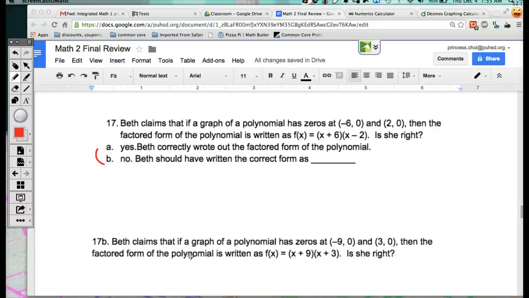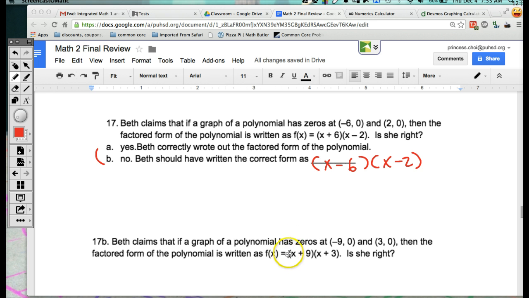The people who came out with the test are very smart people. So what they're going to do is they're going to give you stuff that's going to make you think that it is the correct answer, such as this. But that is wrong, right? Because what is the correct answer for number 17? We learned this yesterday for a little bit in the beginning, right? What is the answer for question number 17? Is it A, yes, or B, no?